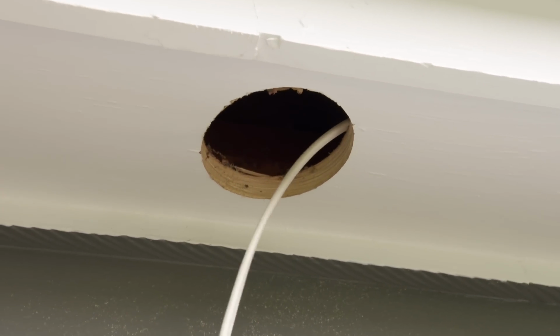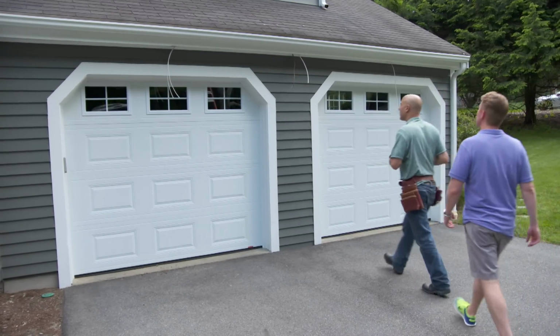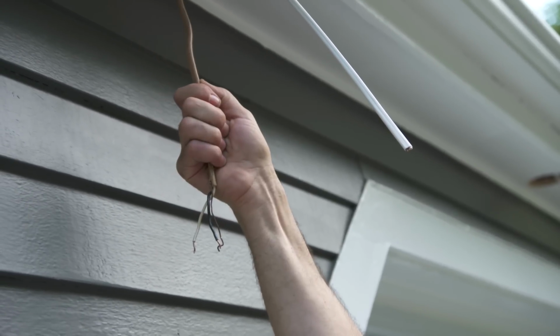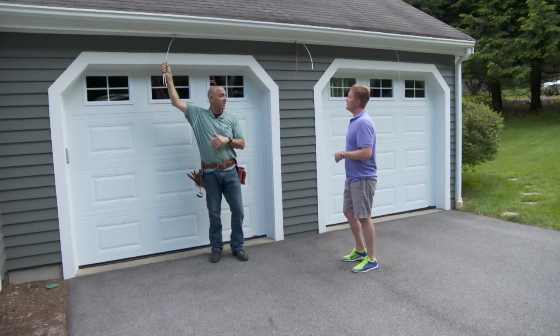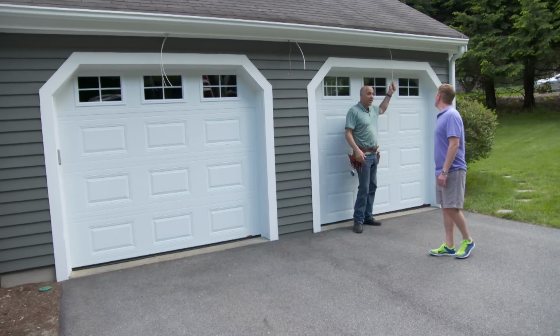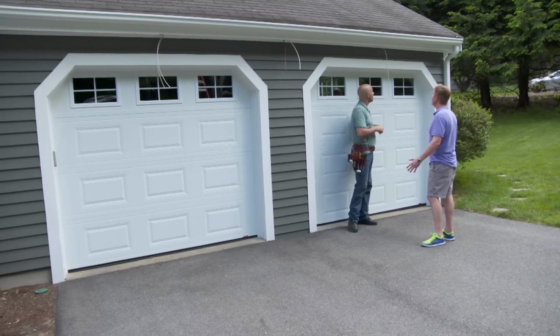All right, Eric, let me show you where we're at so far. So this one wire here comes from the light switch, that's our power source. Now we have to get the power down to that light and over to this light. However, we can only have 2 wires in each box. There's simply not enough room. So what we've done is we've run this wire down to this location, and then we've run the other wire all the way down to here where there's 1 wire. And that's it. We'll start right here, put this light in.